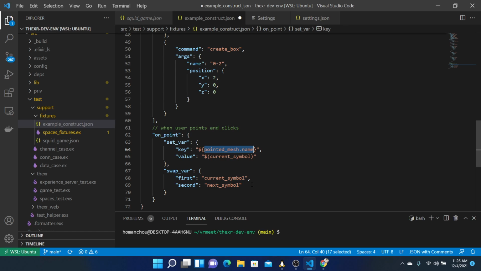Like, you'd have to know by convention that whenever you do an on point, you're going to be passed in the mesh name. Unless you put this in here.